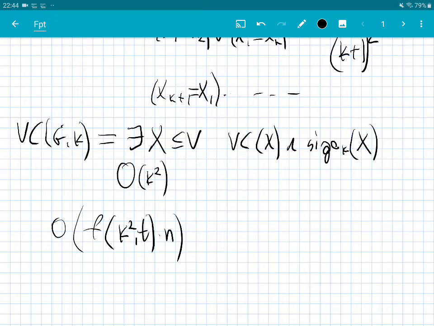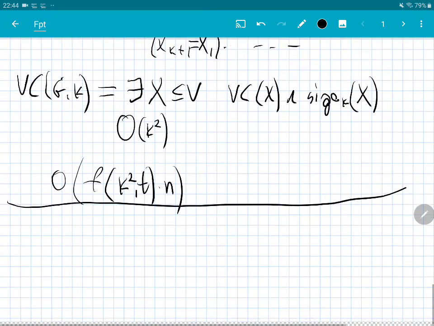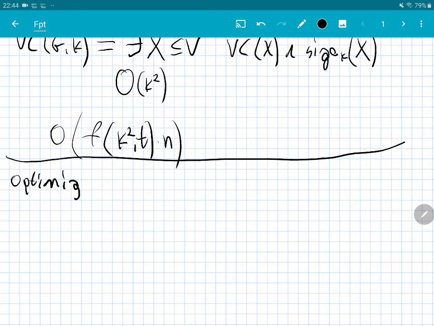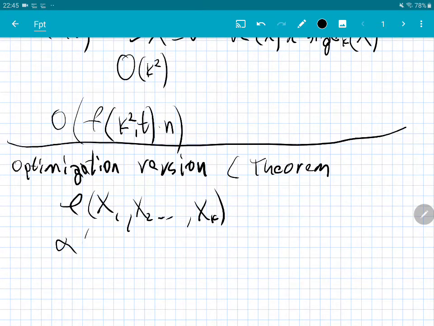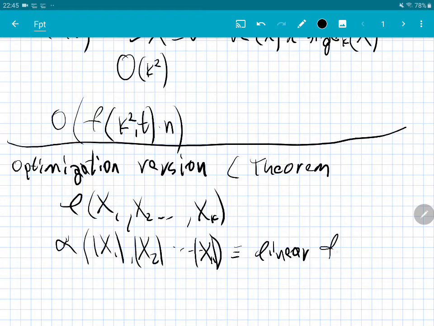So really what went wrong here is that the size condition was hard to capture. So we want something better, and it turns out that you can have an optimization version of Courcelle's theorem. What do I mean by that? Well, you can write down a formula with several parameters, x1, x2, to xk. And now we can do something like linear programming: we can have a target function that depends on the sizes of the sets, a linear function, and we would like to minimize it.